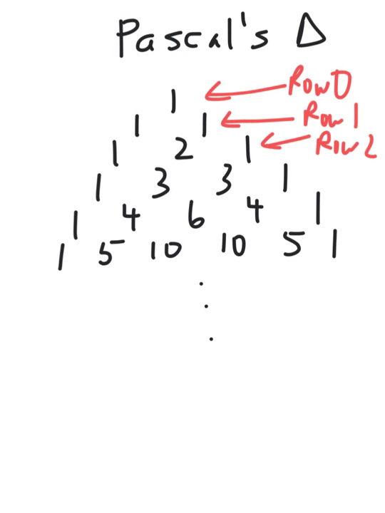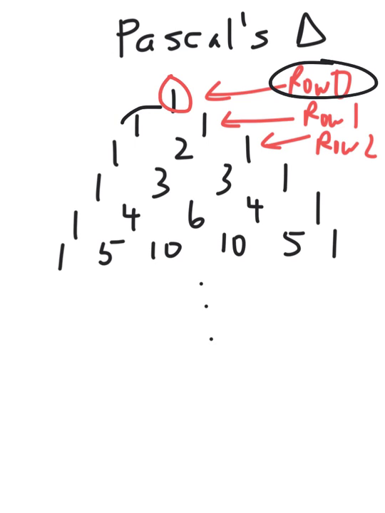So in section 4 here of unit 7, we're going to look at expanding binomials with Pascal's triangle. So let me first describe what Pascal's triangle is. Pascal's triangle is a triangle of numbers, basically an infinite triangle of numbers, with ones at the start of every row and the end of every row. Now the very top of the triangle, we have this single one. That is called row 0. So the very top, that single one.